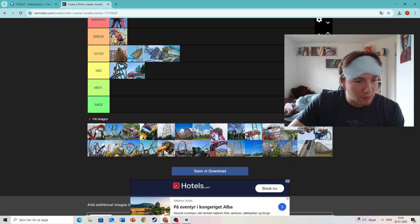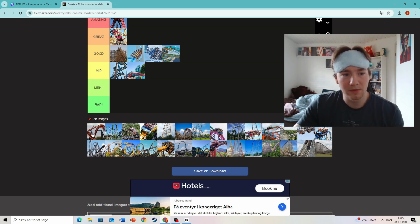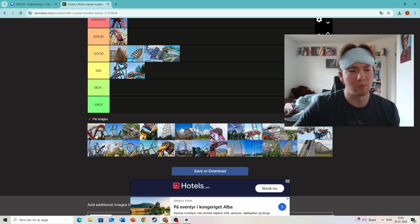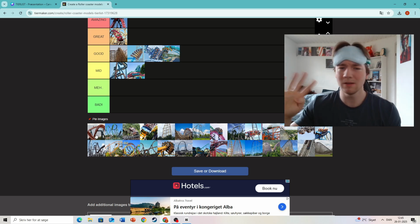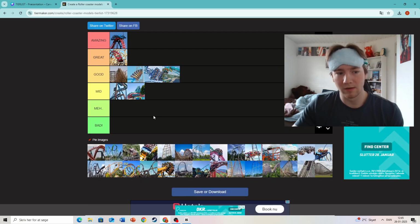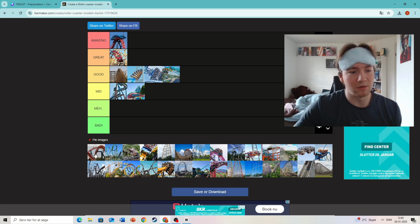And now we got a Premier Rides coaster. I can see we got, what do we call it? Icebreaker. Right beside Pipeline, the surf coaster, we got this one, and that's a Skyrocket model. Do they call it Skyrocket 4? That's Skyrocket 2, 3. I think this is a Skyrocket 4. And correct me if I'm wrong in the comments, please, because I don't know.